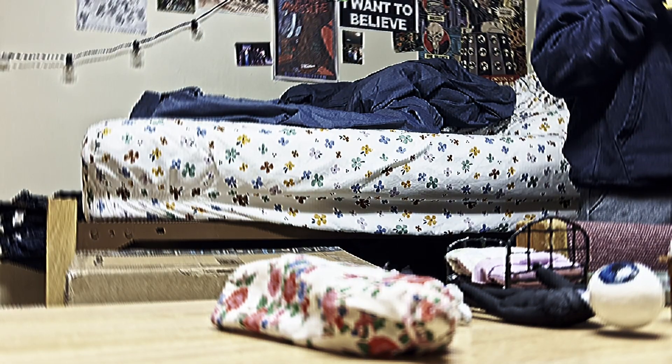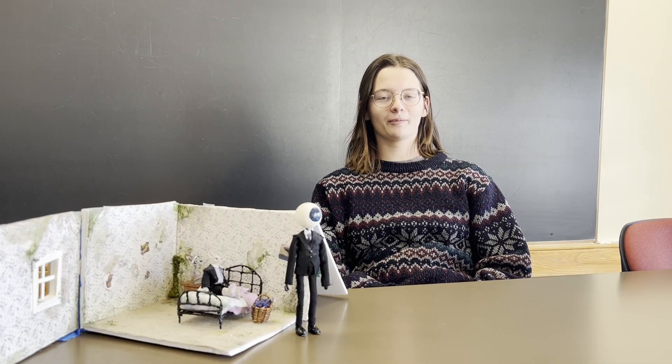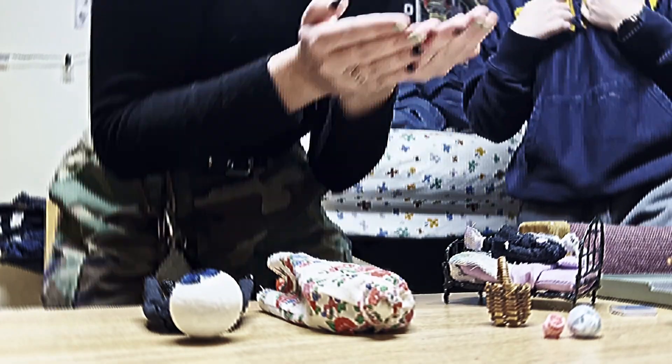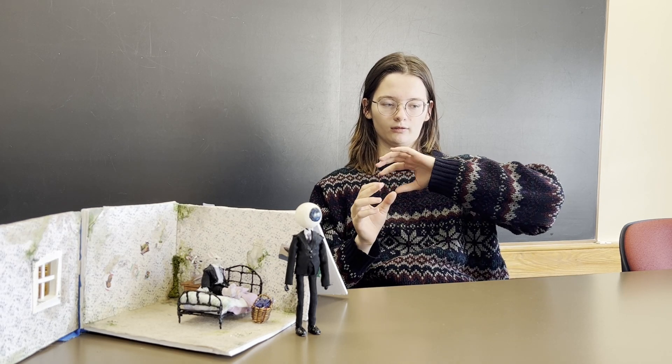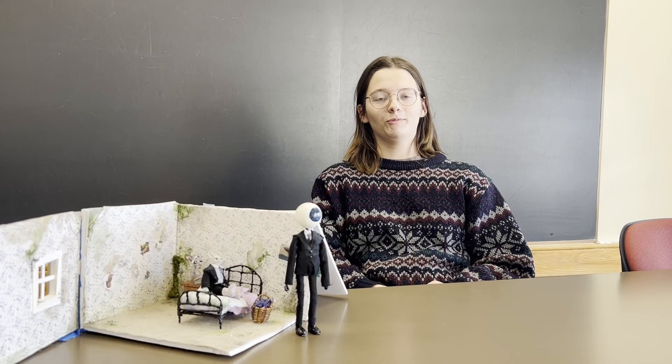Micro knitting — I intentionally made this a surprise. Tiny knitting. How did I do that? Pain and suffering, actually. It was one of those things that I realized was definitely possible — it just requires patience. And also, if I did this, it would make everybody else feel crazy, namely it would make Caroline feel crazy. It took a lot — I put embroidery floss on large needles and then knit it. Then I slid the knitting onto smaller pieces of wire that were proportionately sized as knitting needles. So the knitting that Sweet Pea does is real.